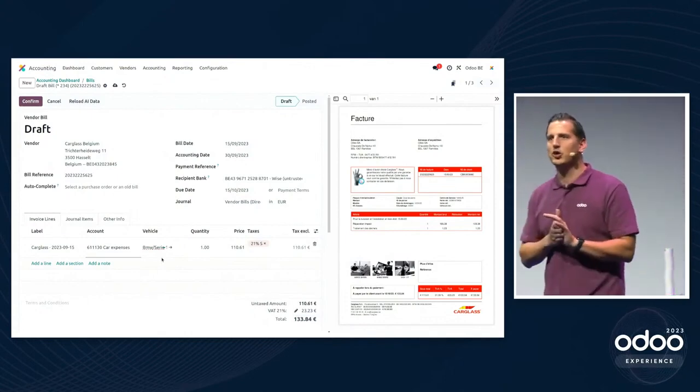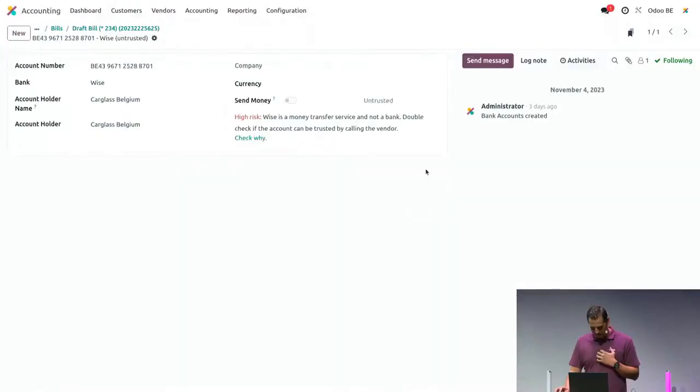First of all, let's talk about security. Security has always been part of our highest priorities. And that's why last year, we already introduced the first version of our scamming protection, so that every single bank account that you added needed to be validated before being used for outgoing payments. Well, this year, we went 2 steps further. So let's have a look at our untrusted Wise account over here. When I click over there, we will directly point it out if there is a risk involved.